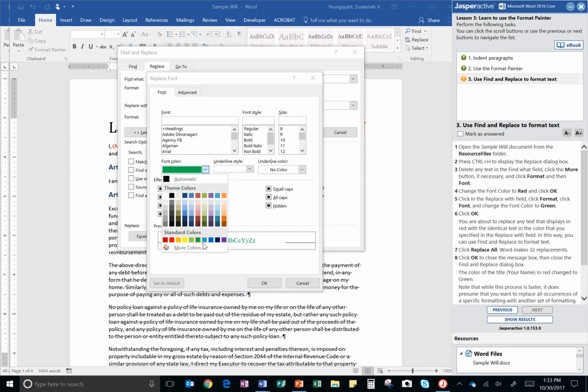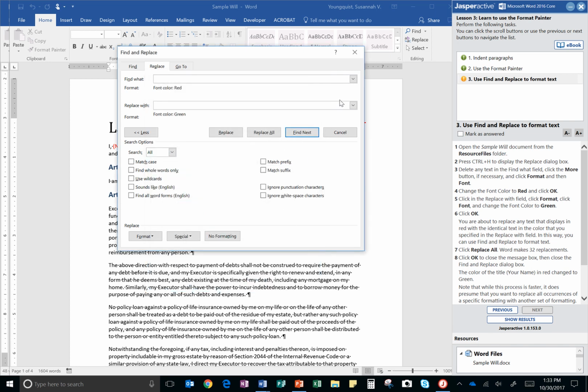And again, hover over to make sure you're on the right color, because this one is light green and this one is regular green. And then we will click OK. So we're about to replace any text that's in red with green text. So I'm going to hit replace all right here.